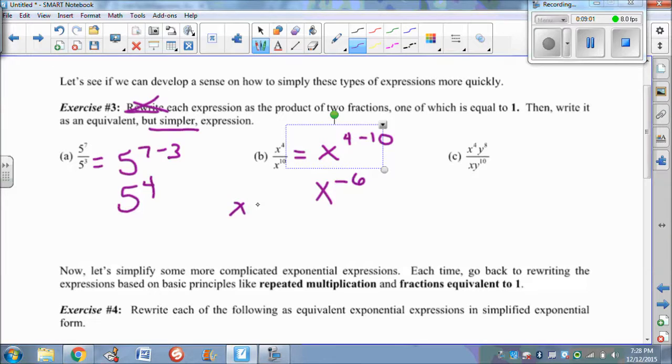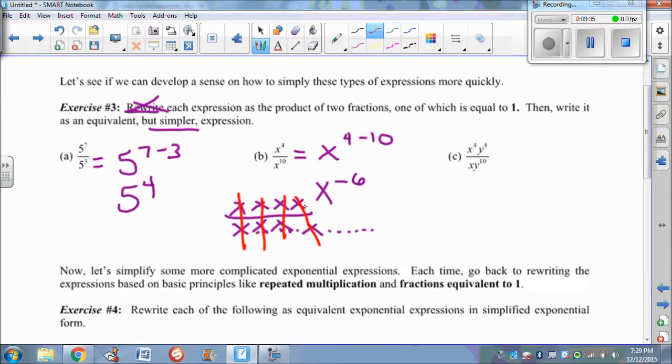So let's think about this for a second. X to the 4th is that, and x to the 10th, okay, for the sake of time, writing all of those x's out, we'd end up with this. I'm going to put in 4 of them and then extend that out. So why did I just write in 4 of them on the bottom? So what happens? What's x divided by x? It's 1. X divided by x is 1. These divide each other out.